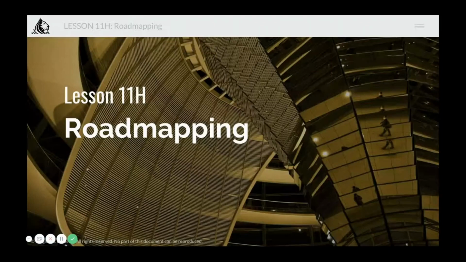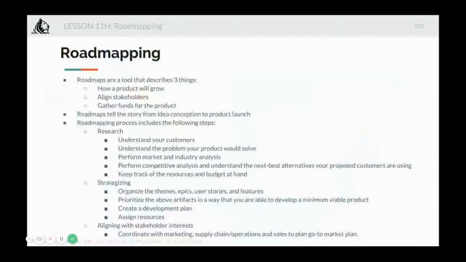Hi, let's understand another important agile artifact, which is roadmaps. Well, as the name suggests, roadmaps are designed to help all the stakeholders understand how the product is going to grow. Is that aligned with the business vision? And if it's not, what changes can be done? And once this has been locked, then what resources will be needed so that we are always ahead of our roadmap?